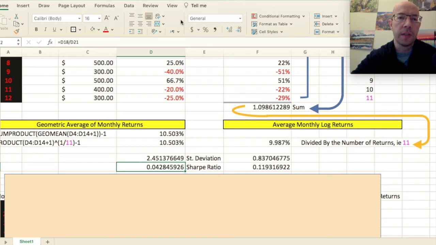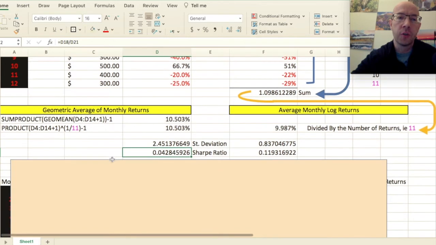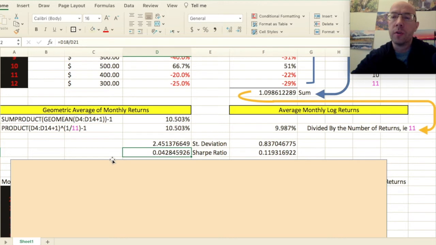Now, I will apologize in the sense that I'm not quite at the place where I can totally interpret these for you guys, but I do at least want to point it out, and we'll keep working on it as we go. If you're a finance student or an investor and you use these types of tools to understand what's going on with your money, something to keep in mind. I'm still progressing through the CFA program, and I'm going to be doing portfolio management in a couple weeks, so hopefully I'll be able to shed some more light.